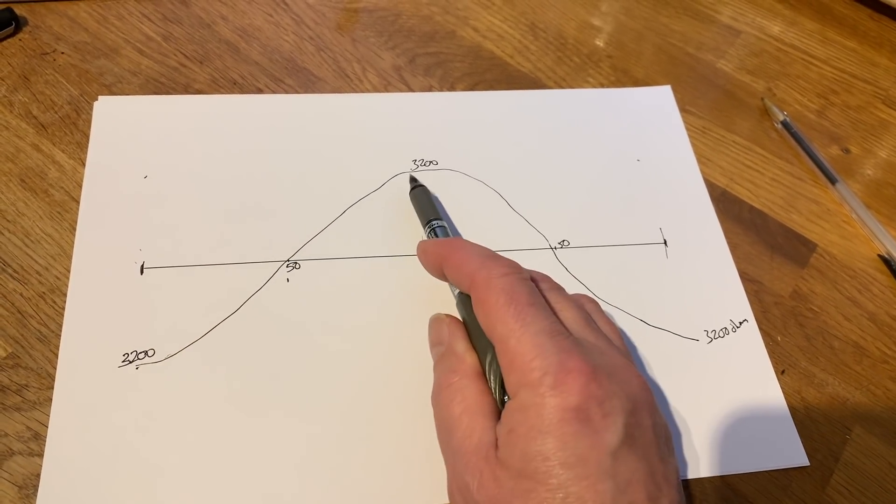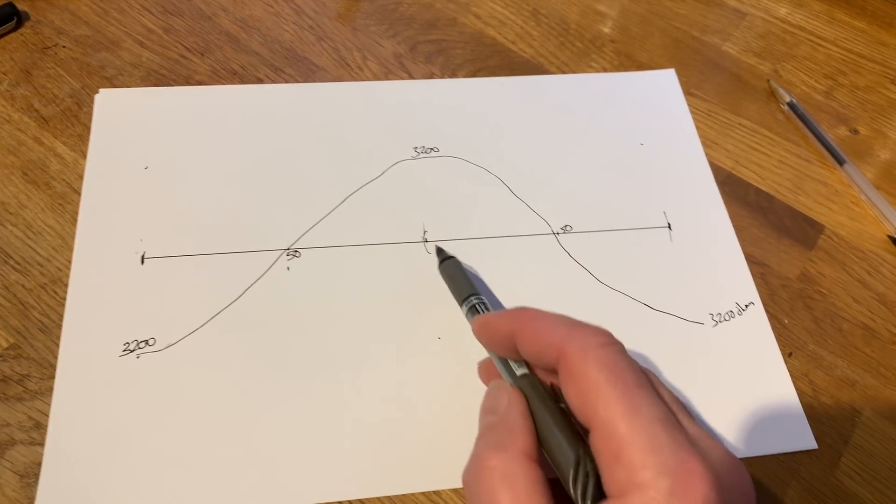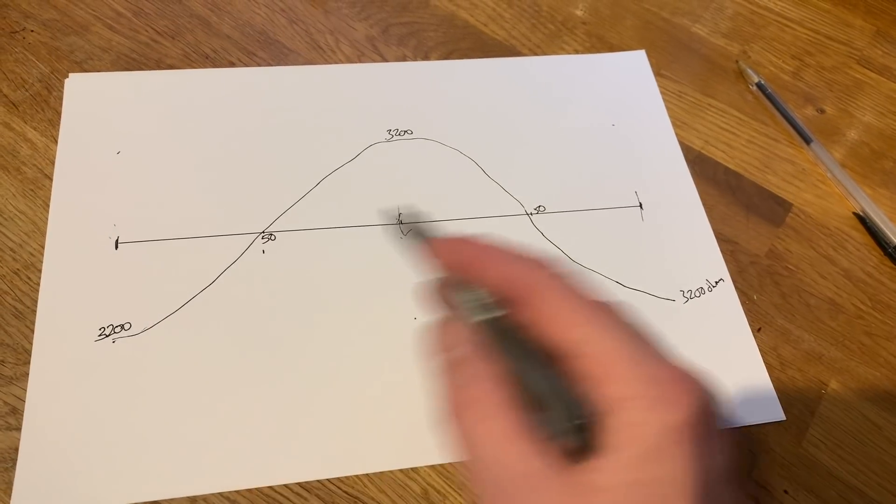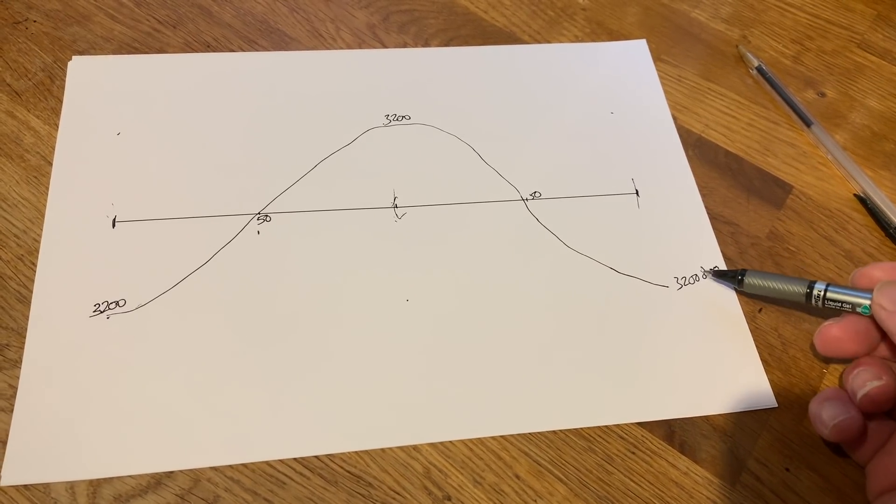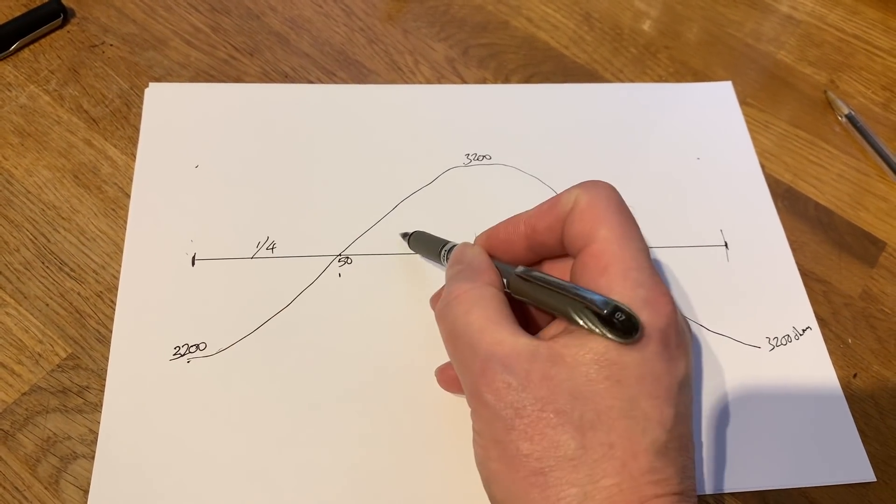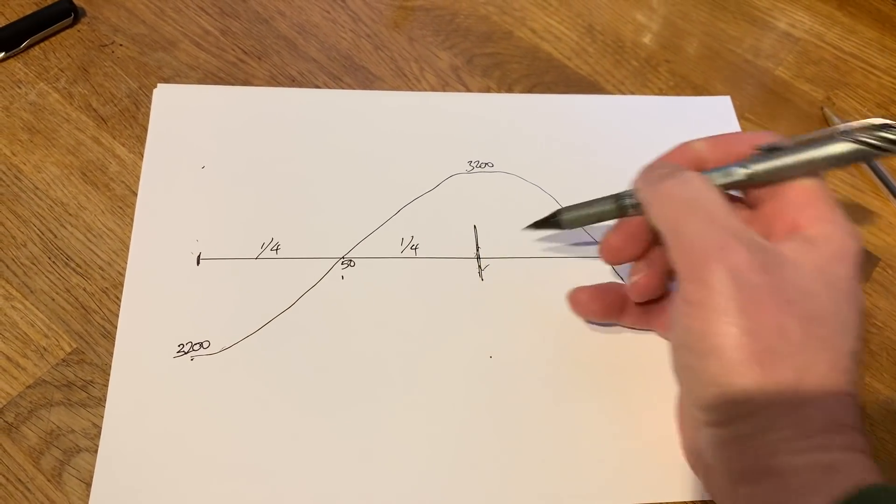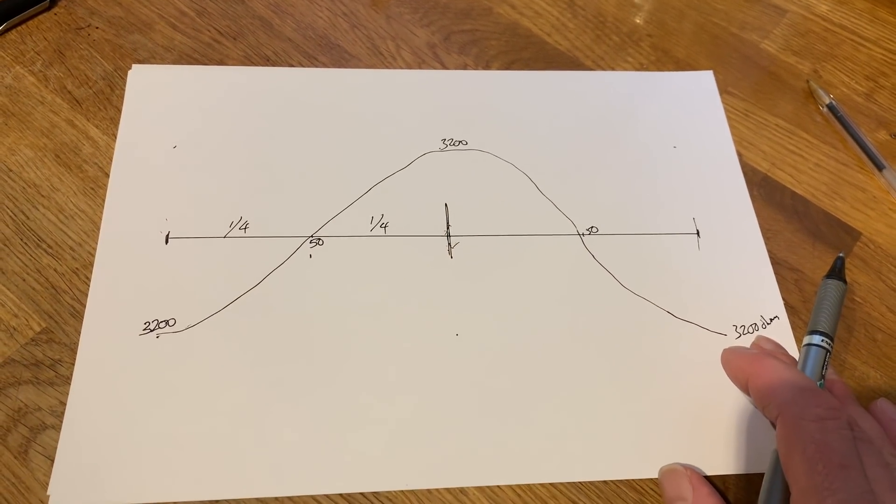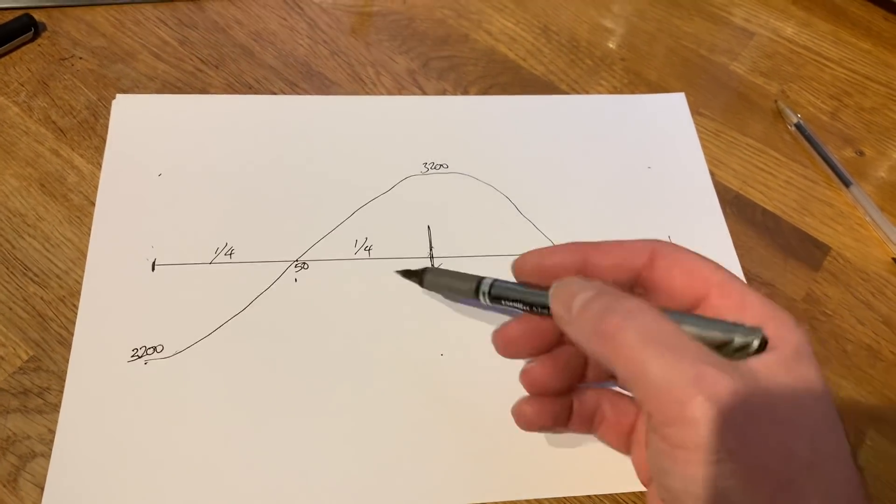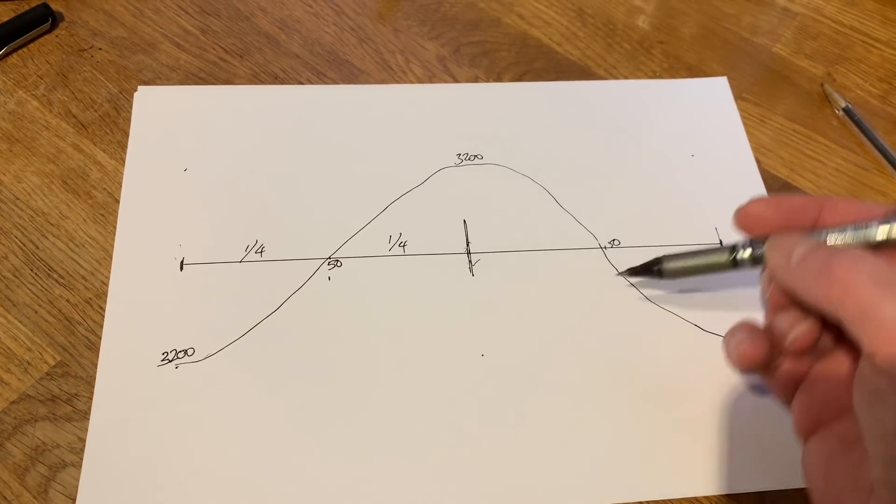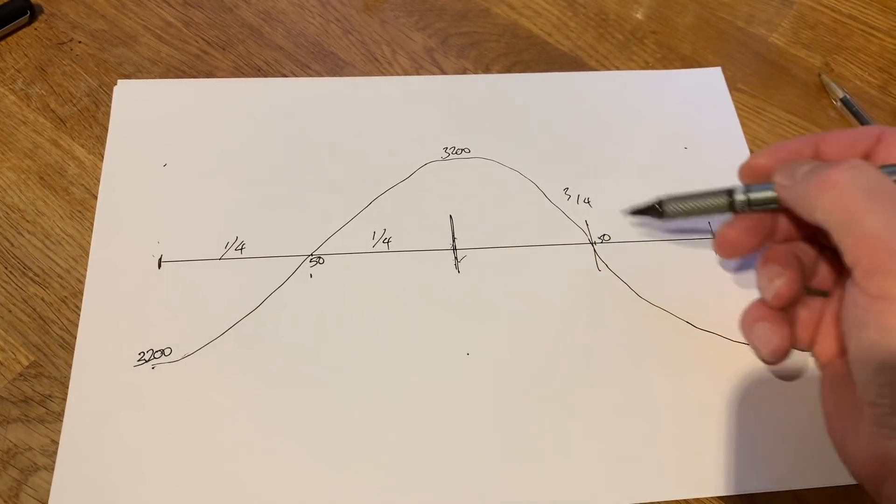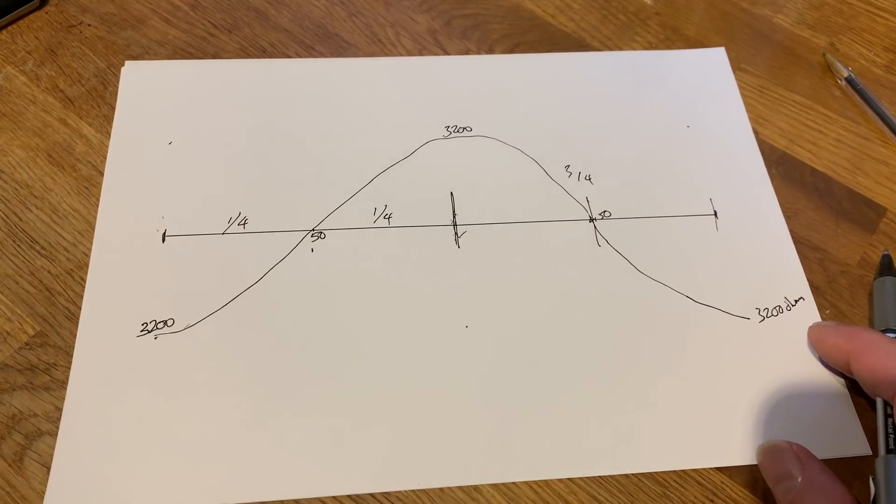If we were to connect our dipole in the middle on our full wave, we would see 3200 ohms at our connection point, and the same if we connected it at the end. So if this is a quarter wave and that's a quarter wave, at the midpoint we will see 3200 ohms, not what we want to see for our radio. So we can't make a half wave antenna without a matching circuit, but we can make a three-quarter wave antenna because the impedance comes back down again within respectable parameters for the back of our radio.